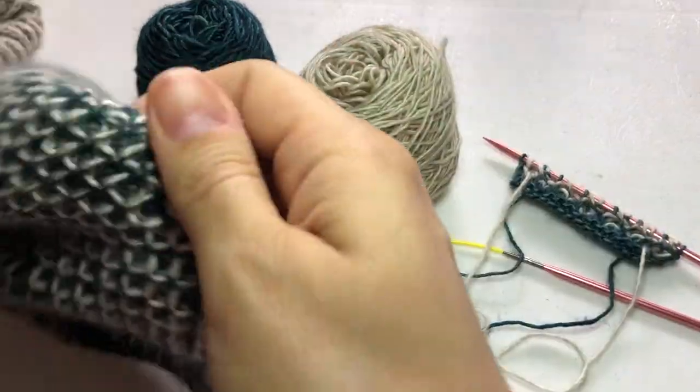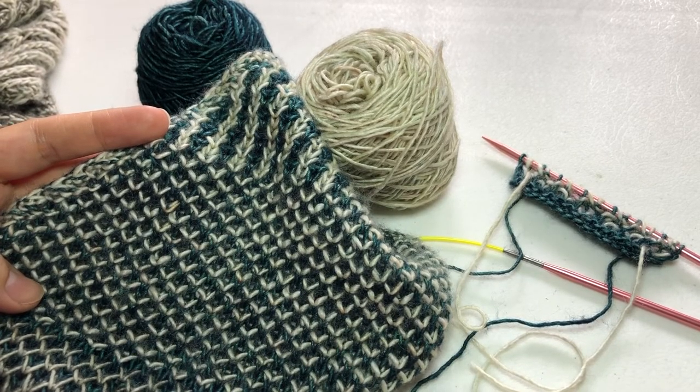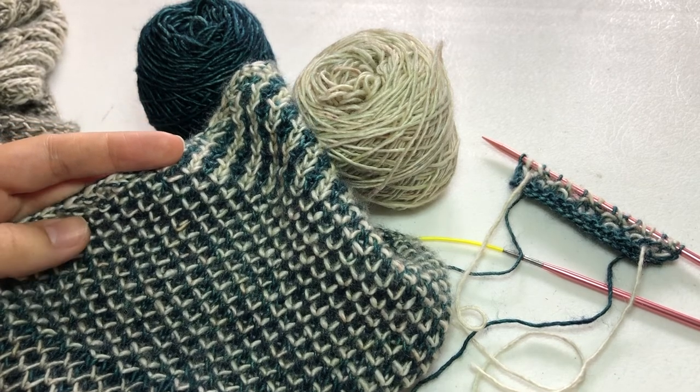And again, this is what your fabric will look like when you're done. I hope you enjoy this tutorial and my newest pattern, Golden Willow. Thank you so much for watching.